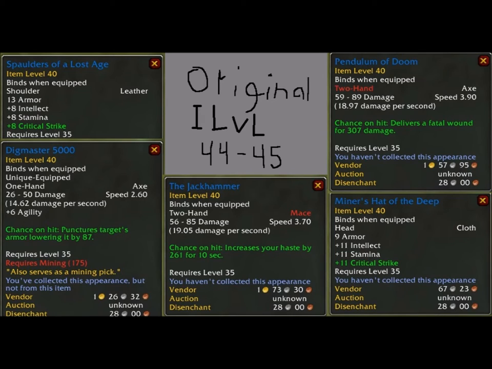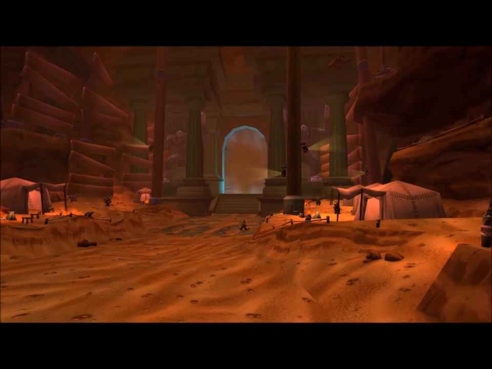But since it's one chance each run, and the drop rate is probably about 1 out of 10,000, it takes most people an average of 10,000 runs to see the specific item you want. For example, the Miner's Hat of the Deep. For some people it might take even longer. Because of this rarity on the items that people want to transmog, the range that you're able to sell the items you get in Uldaman for goes from a few hundred gold to millions.